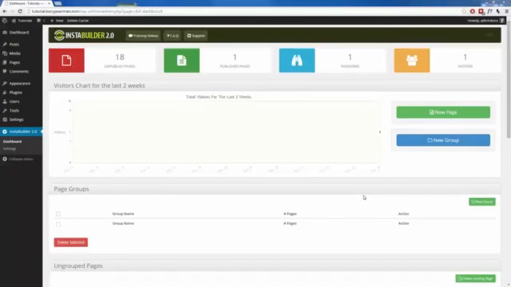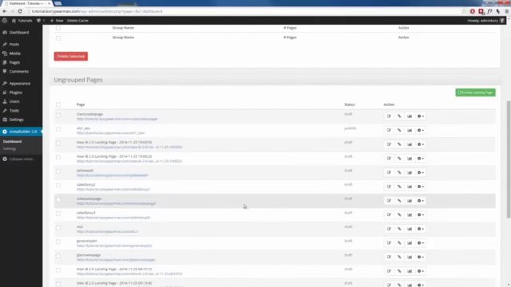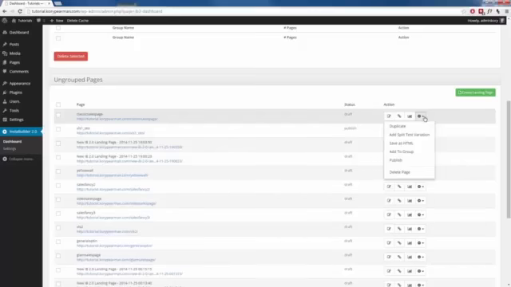So first of all, once you get it installed, you are going to see that we are here on the dashboard right now, and this is where you can come to pretty much do anything you want. You can come here to check your statistics, as in your visitors. You can see all the different pages that you have created within Instabuilder 2.0. You can view the stats for those individual pages by clicking on the View Stats button here. You can also come here to edit those pages if you like. You can even come here to delete the page, duplicate it, save it as HTML, or even set up a split test variation.